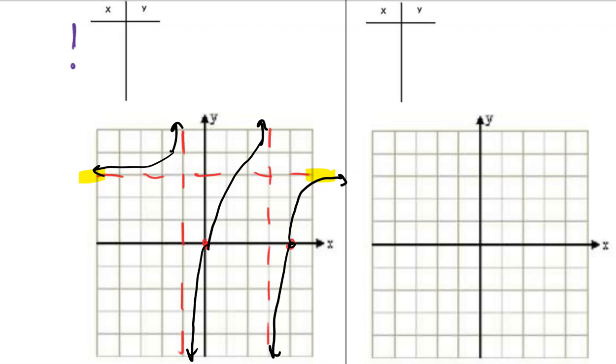Yes? Can you show how you figured out the middle one again? Well, I knew it had, I know that's the shape of it. Are you okay with why it has to be up here? No. Okay, so over here, this side's going down, so that's how I know this side has to go up. Are you okay with why I know this side's going down? I think so. Okay.